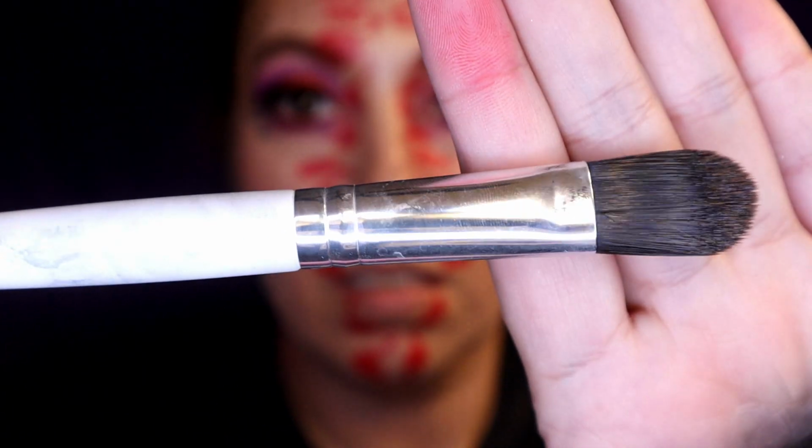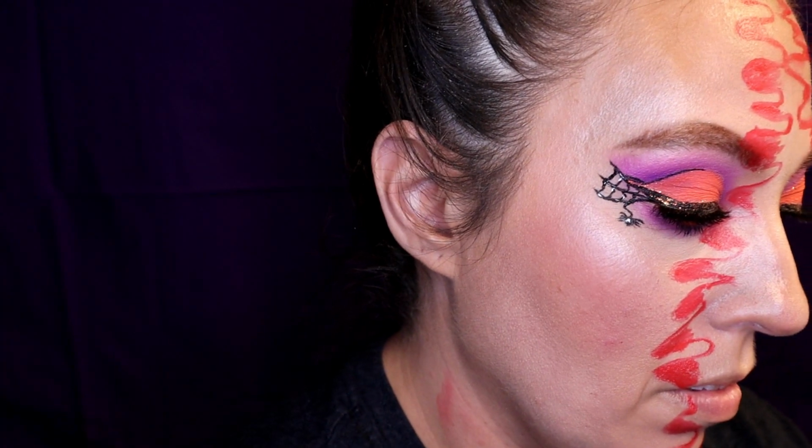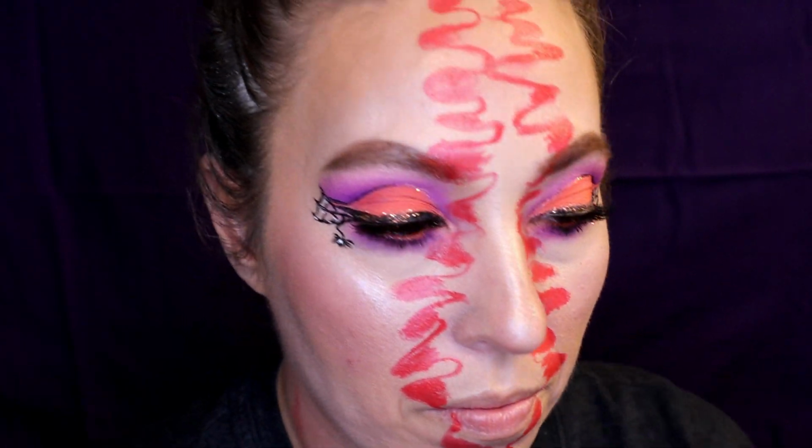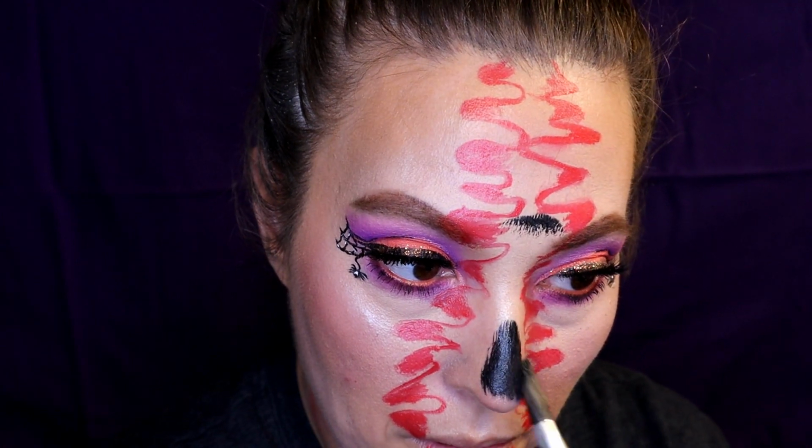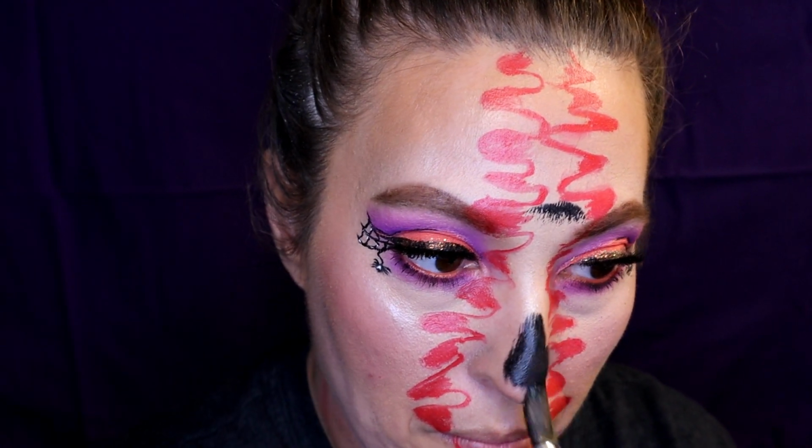So I'm going to use two brushes. The first one I'm going to use is this e.l.f. foundation brush. This is just to get the bigger areas like my nose and mouth. I'm just going to start filling that in with black, and then we'll go in with a smaller brush to get closer to those red lines that we made. So with that detail brush, I'll just add some water to that, go into the black activated paint, and just fill in more of that gap.